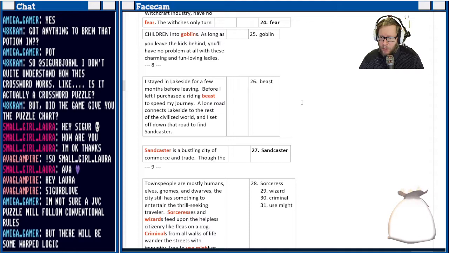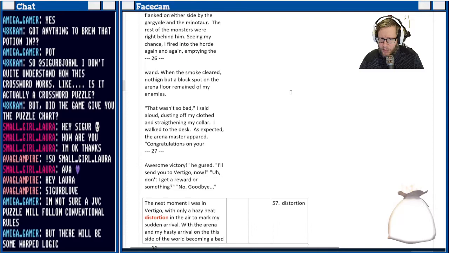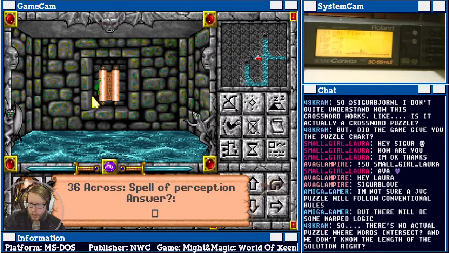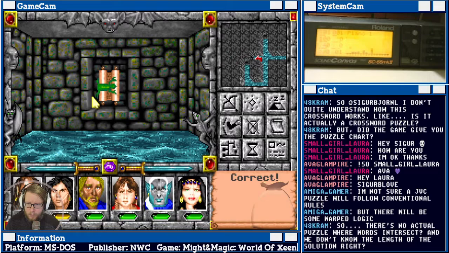Spell of Perception. This one is pretty obvious. Here somewhere. Clairvoyance. Don't know the length of the solution, no, but I counted the keywords in the puzzle. So if we take a look at the screen now, this is the second one. It says 36 across. Spell of Perception. I'm almost certain that's clairvoyance. It is.